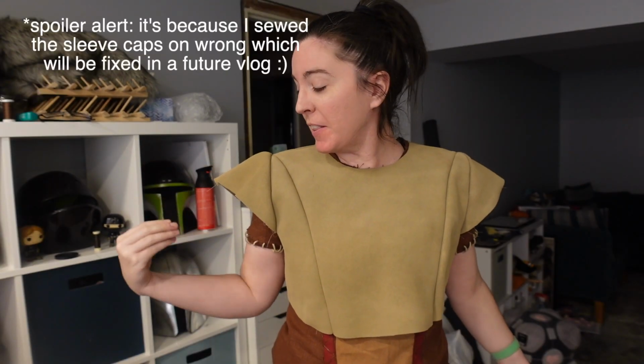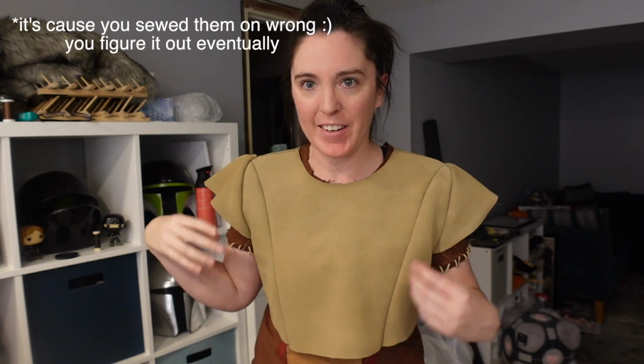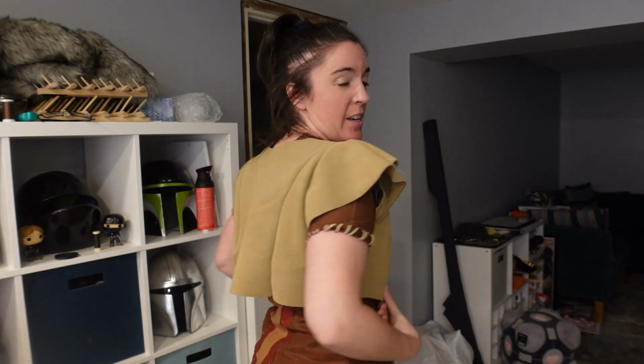This sleeve over here is a little bit big, and it's mostly because I wasn't able to sew through the layers of fabric as far over as I wanted to, so I'm hoping that I can figure that out and even these out a little bit. But I am pretty happy with the shape of it and how everything is fitting. It hits exactly where I want it to hit.